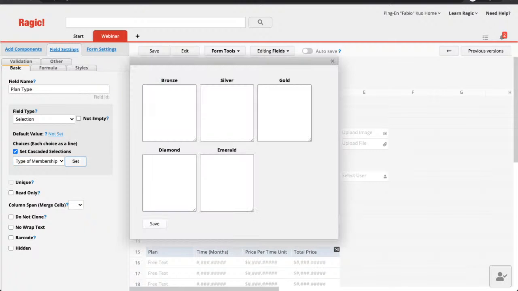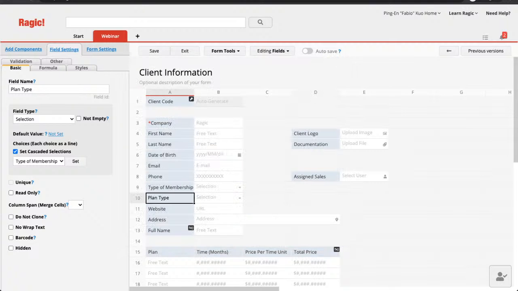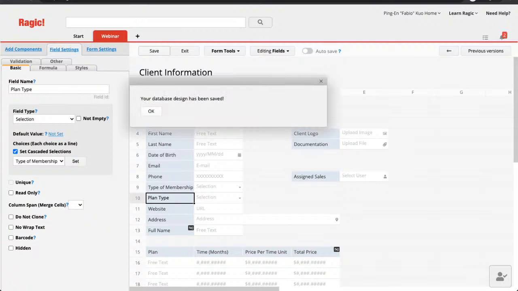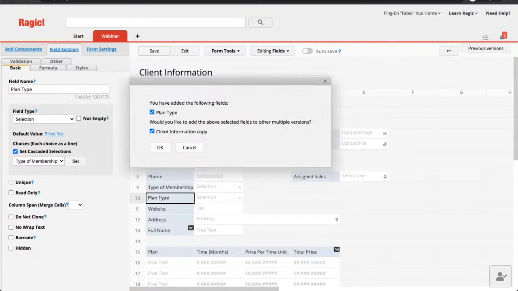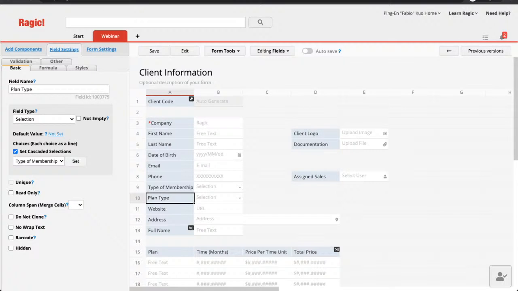So set the selections right here. B1, B2, B3, S1, S2, S3. So regarding the plan type, your selections will be displayed in relation to the types of membership.